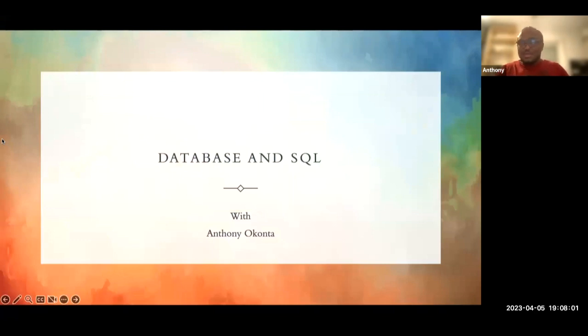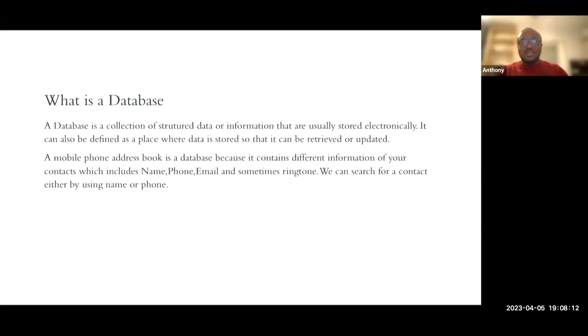So today's topic, like Slim mentioned, is database design and SQL. We've been hearing that there's a database and everything comes from the database. Now, what is this database?